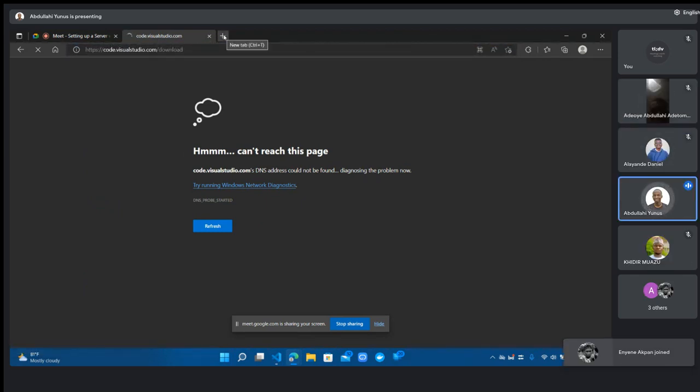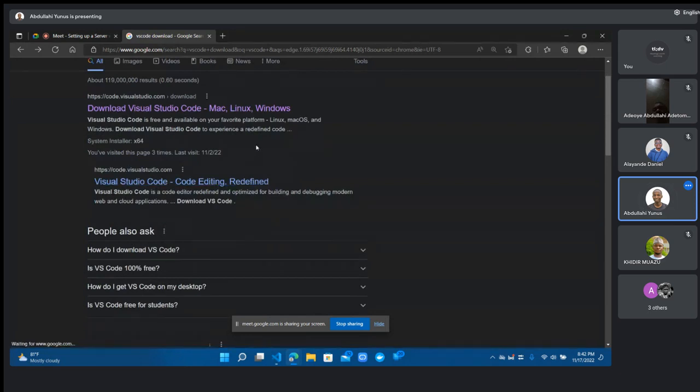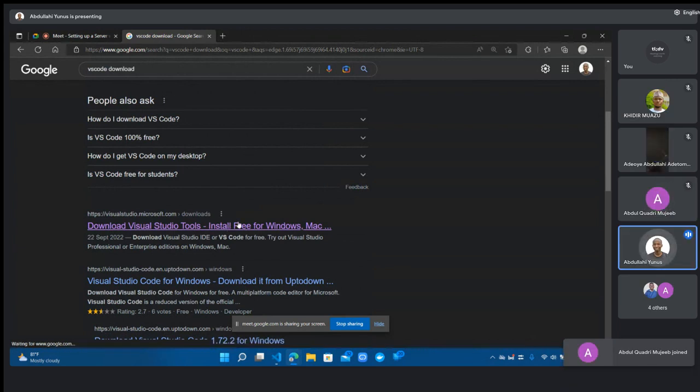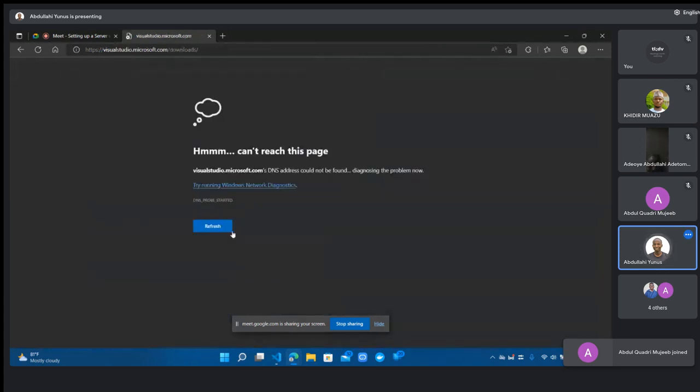So it's loading. I don't know, probably something that has to do with my internet. Let me check another. I think maybe my internet is slow. So basically, to download VS Code is straightforward. I just hope this thing will load.